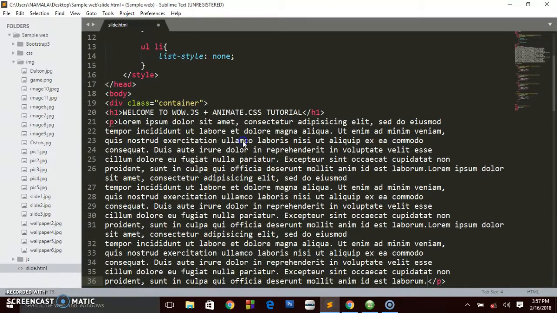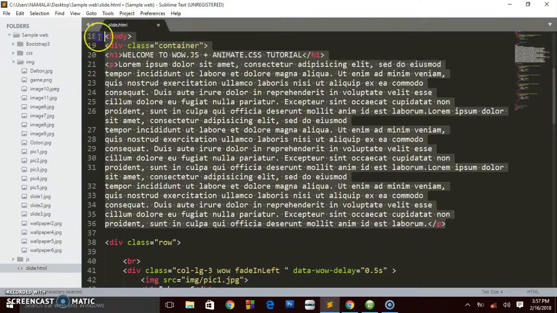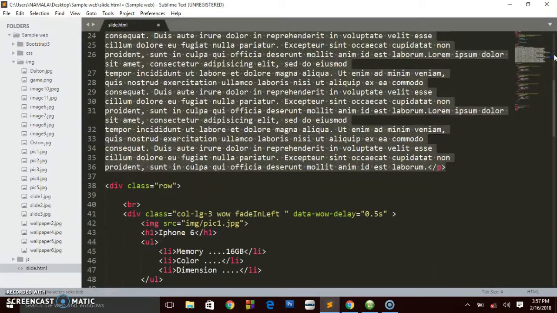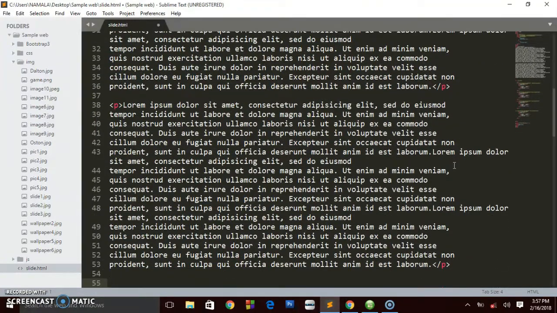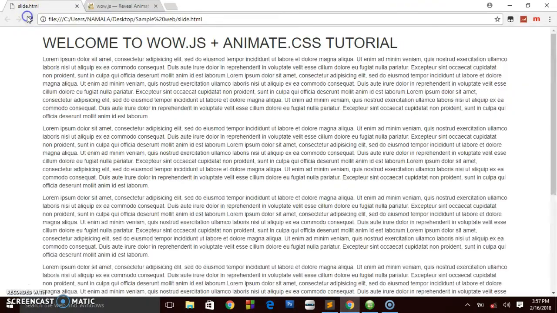So that's a big paragraph you are having there. So I'm just going to copy it so that we get room for showing the animation when somebody is scrolling on your website. Let me see, is that enough? Yeah, I guess this is enough.